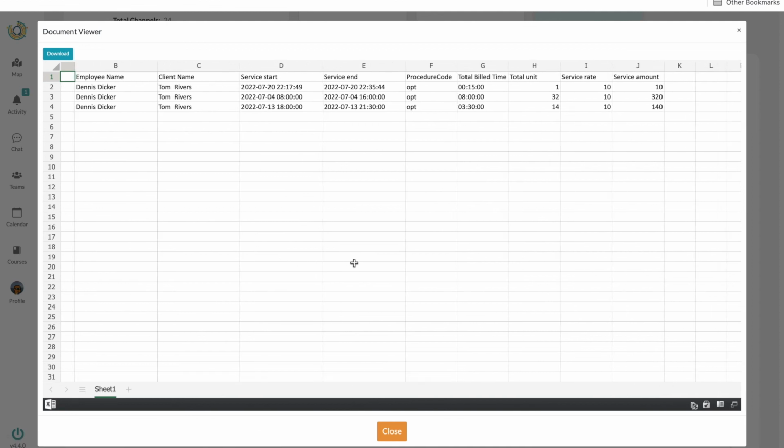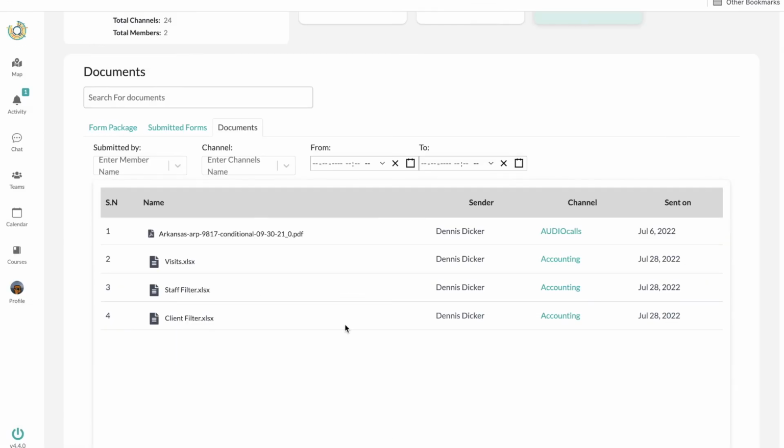Please continue to check out those how-to videos that we'll share inside the Optonome application. Simply go to Teams and search how-to right there, and you will find those how-to videos so you can get acquainted with the Optonome application and bring more users on board. Help them be more efficient as well, and be more productive.